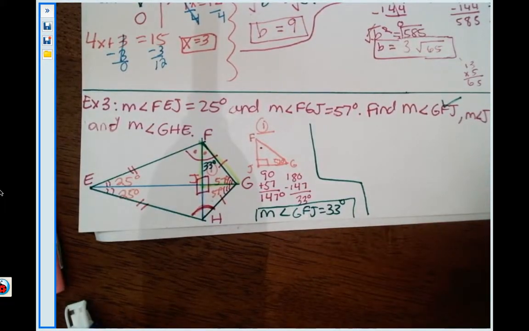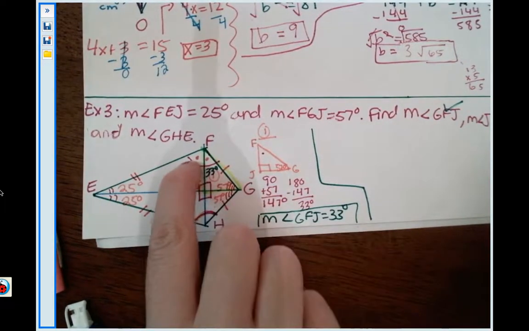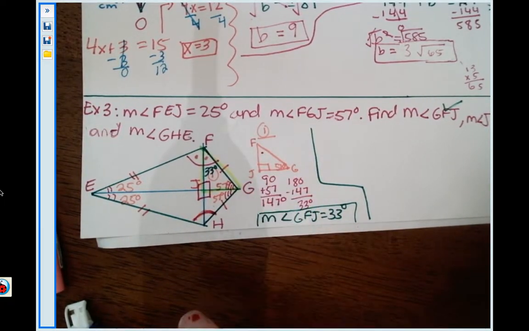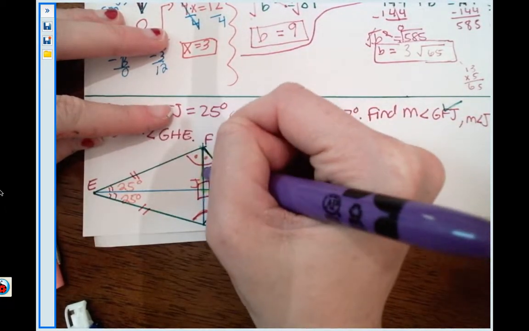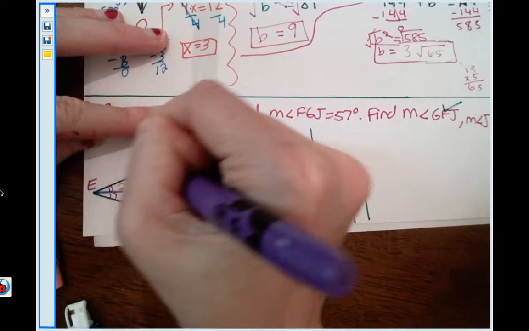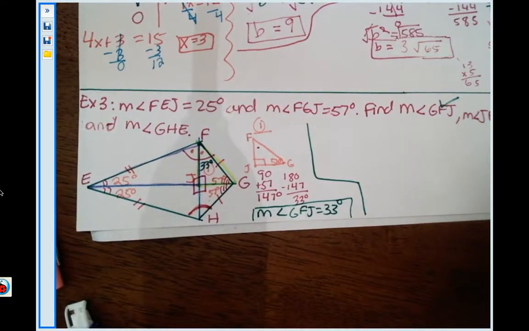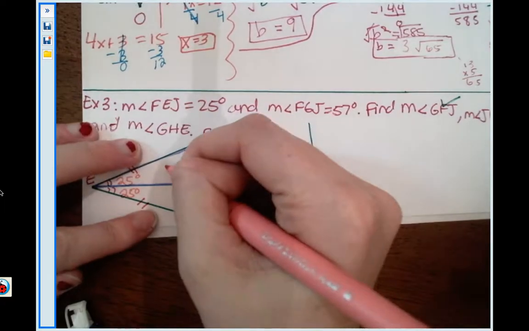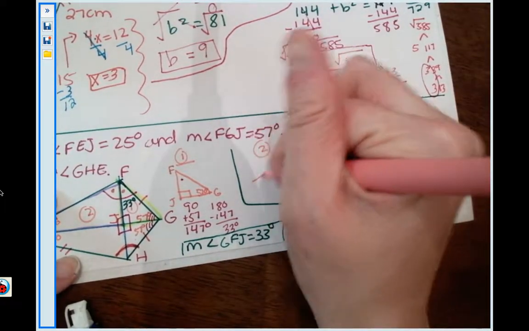All right, so now I need to find JFE. So J to the F to the E is this little guy right here. And I can kind of use the same concept as this one. So now I'm going to focus on this triangle right here, triangle FJE. I know two of the angles in the triangle, which will help me find my third angle. So I'm going to call this triangle 2 to keep them straight. All right, so triangle 2 looks like this.